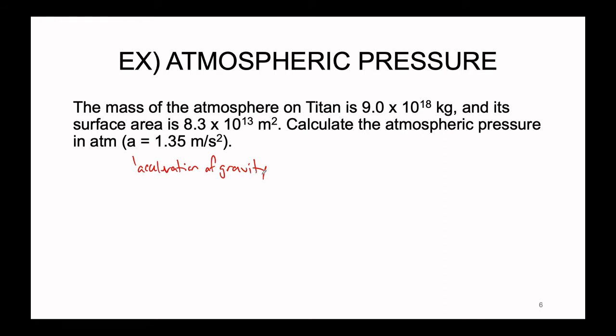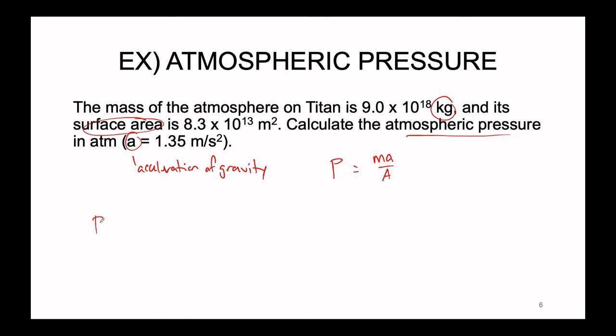All right, I hope the problem went well. If anything was confusing, hopefully working together will help illuminate any source of confusion. All right, so we're asked to find an atmospheric pressure, pressure being represented by variable P. Here we can see in the problem, we have a mass, we have an acceleration, we have a surface area. So what equation better to use than pressure is equal to mass times acceleration, all divided by surface area.